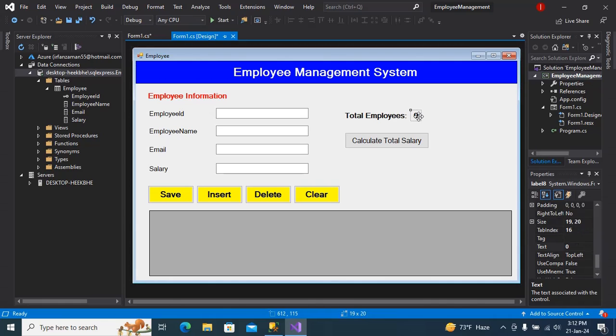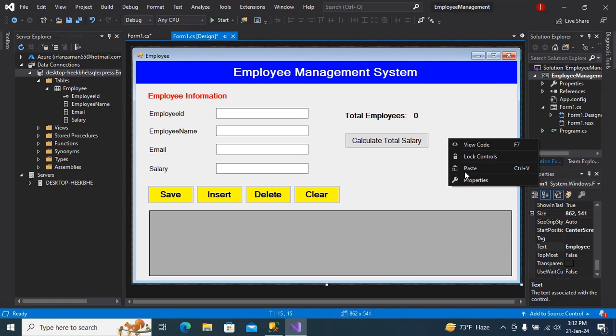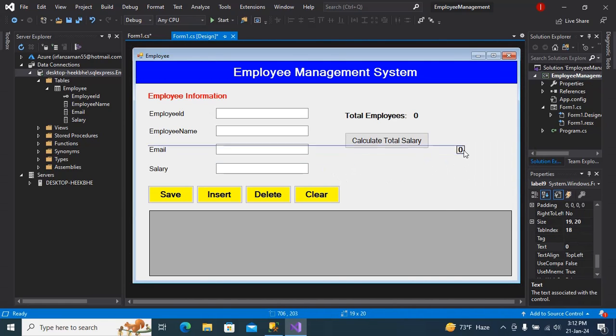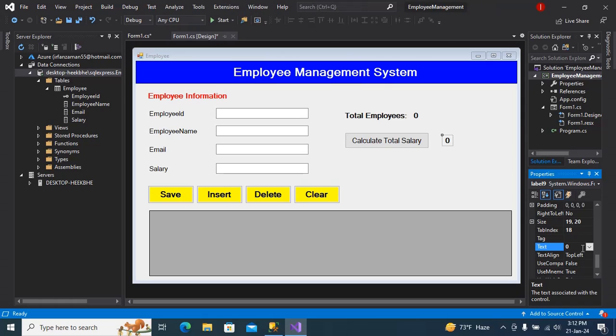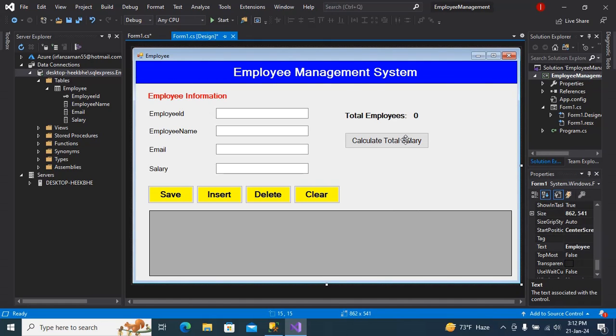I can copy a label and paste here, and you can see we have label9. Now double click on the button calculate total salary, and you can remove this. Just make sure you use label9.